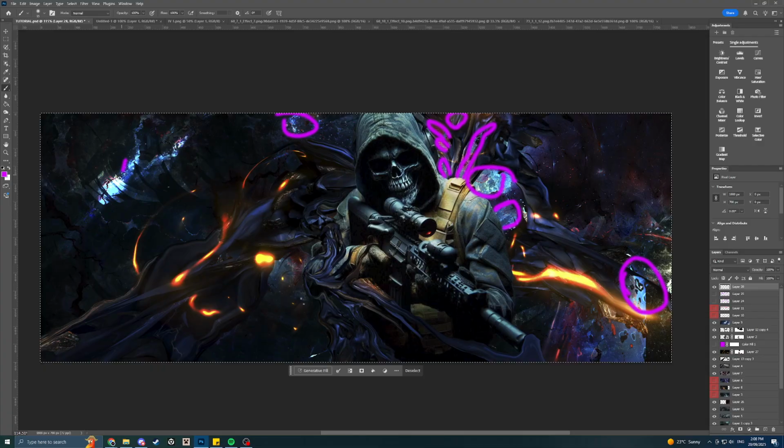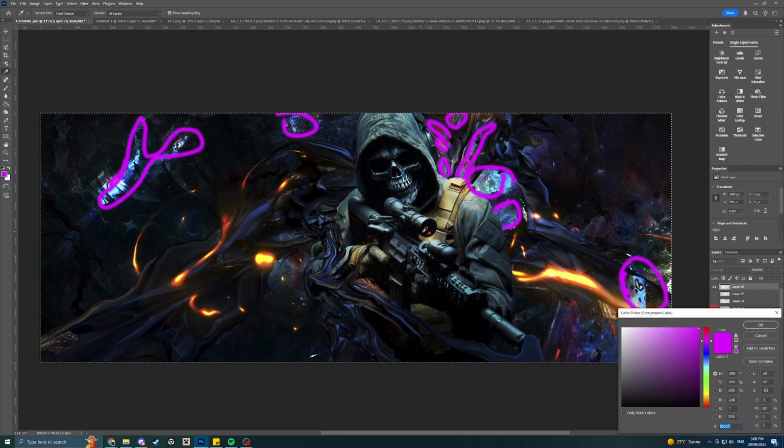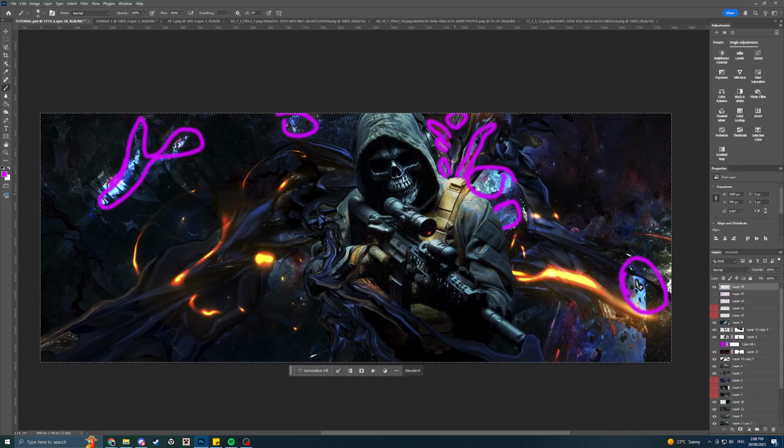Touch of light there. Touch of light shining there. So they're going to be our light spots, and obviously that's going to shine onto the render primarily there. And then we've already got some lighting here.